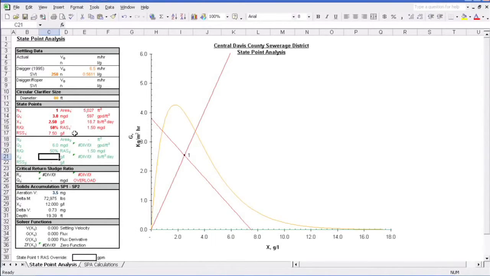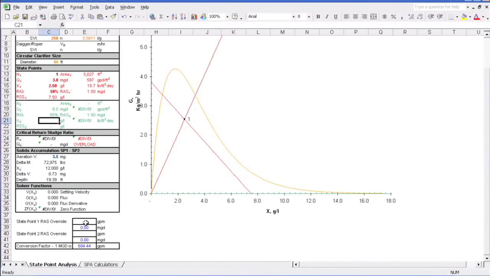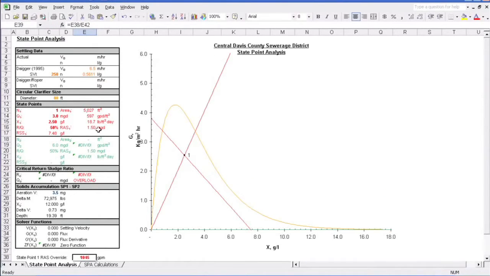We see that 50% of 3MGD is 1.5MGD of RAS. Now, we need to enter in the value in gallons per minute in the override box down here, which conveniently gives us the conversions to MGD. And because we're really smart, we know that 1.5MGD is 1045 gallons per minute. So we can enter that in here, and it overrides up here above.